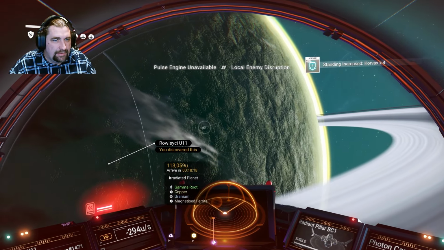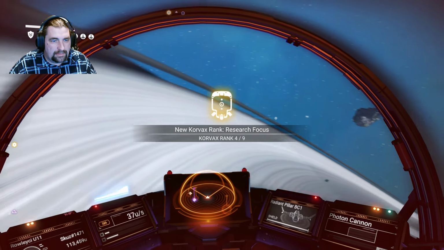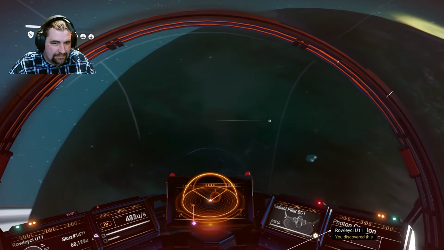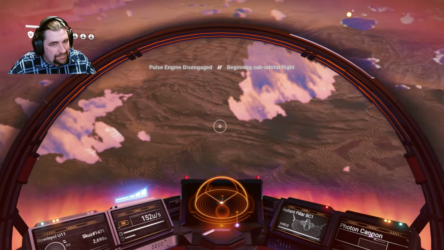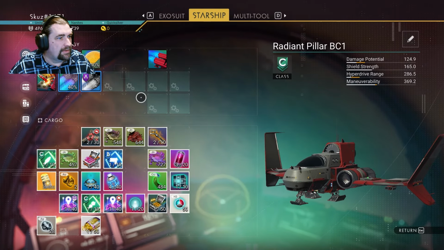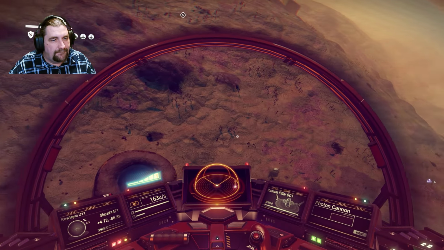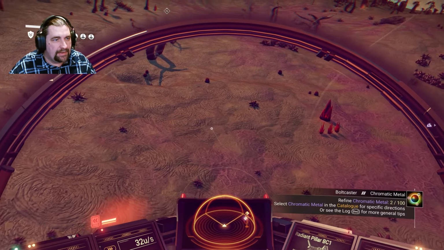Alright, so let's... There's another one around here. Oh. Can I land? Yep, we're there. Alright, so we're just going to land. No. Yeah, we're just going to land on the planet here. Oh, I think my ship's damaged as well. Look. It's fine. Right, this is a good enough spot to land, I reckon, right here.